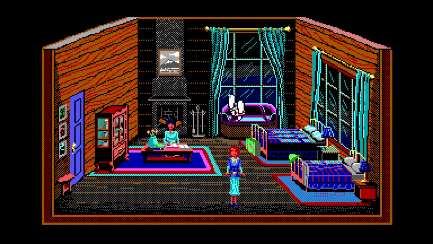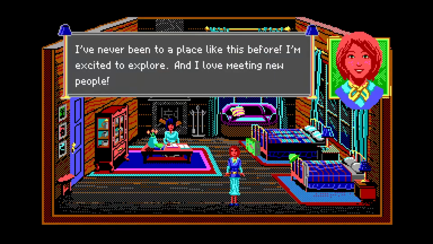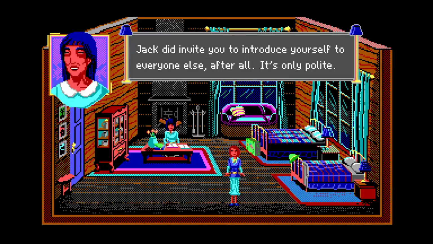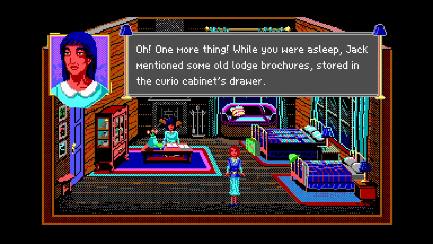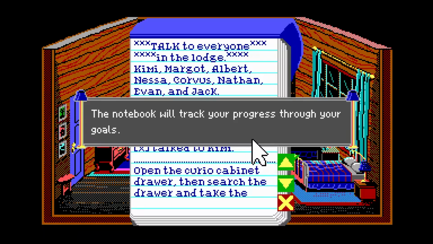All right, let's talk to Nancy. I mean, talk to Kimmy. Never been to a place like this before. I'm excited to explore, and I love meeting new people. Yes, you are the inquisitive type, aren't you? Jack did invite you to introduce yourself to everyone else, after all. It's only polite. Would you like to join me? Nah, bumpy ride left me a bit frazzled. Looking forward to some peace and quiet before dinner. I can appreciate that. Jack mentioned some old lodge brochures stored in the curio cabinet's drawer. Meant for guests back when the lodge was used as an inn. Even though we may not stay long, he said we're welcome to take them as keepsakes. Okay.